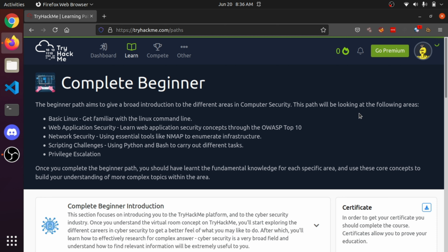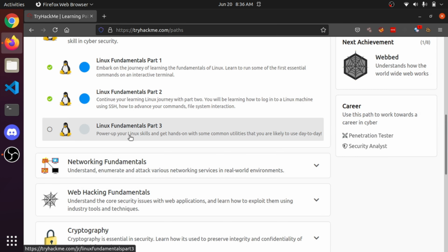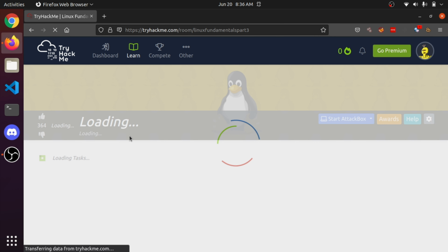Previously we completed Linux fundamentals part 1 and part 2. Today we are going to see Linux fundamentals part 3. So we'll go into that machine. After opening this, you will see Linux fundamentals part 3.